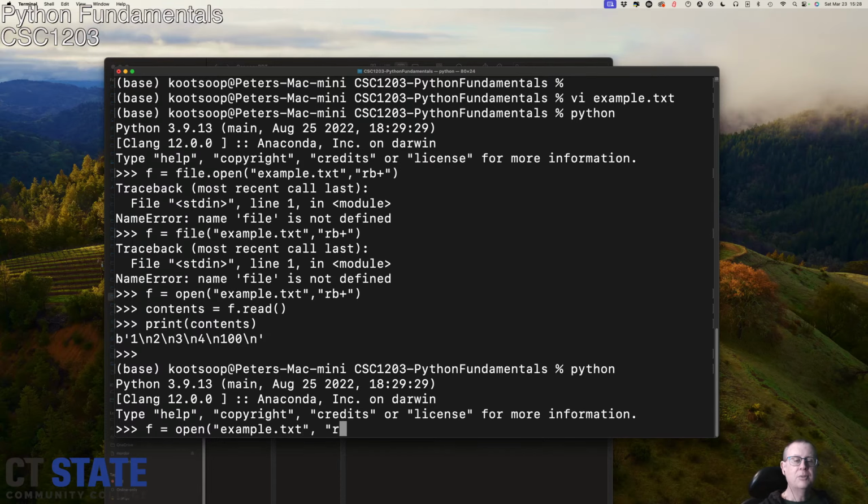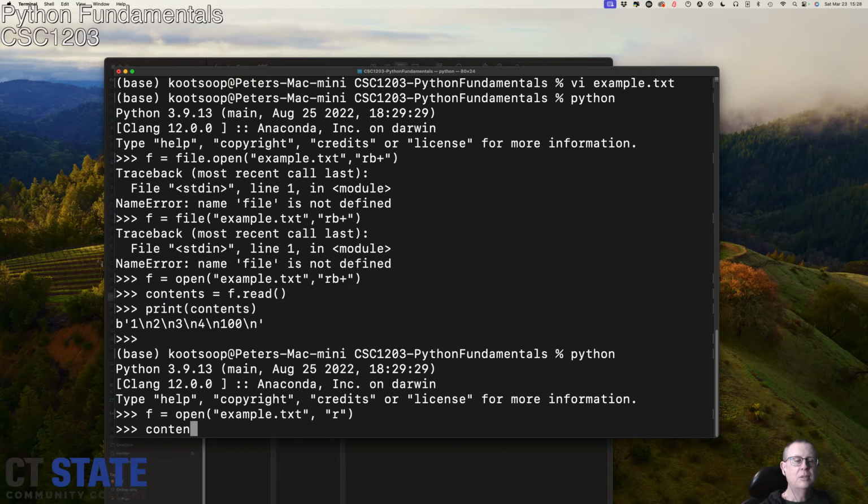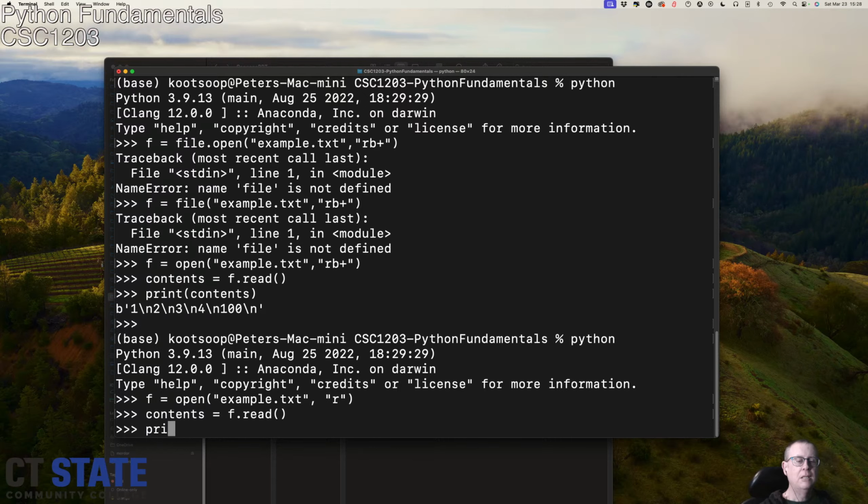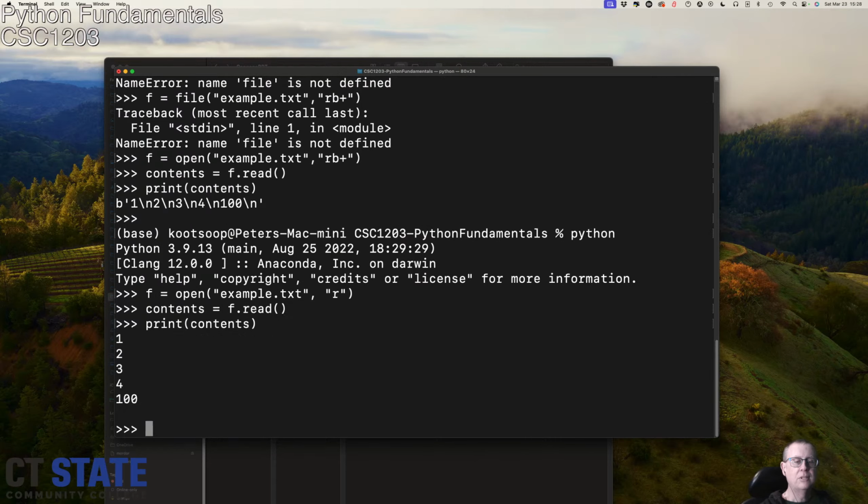And I'm just going to read it in normal text mode, and I'm going to say contents equals f.read, and then print contents. Okay, so you can see the difference already. When I read it in standard text mode, it printed out what I had in normal readable text.